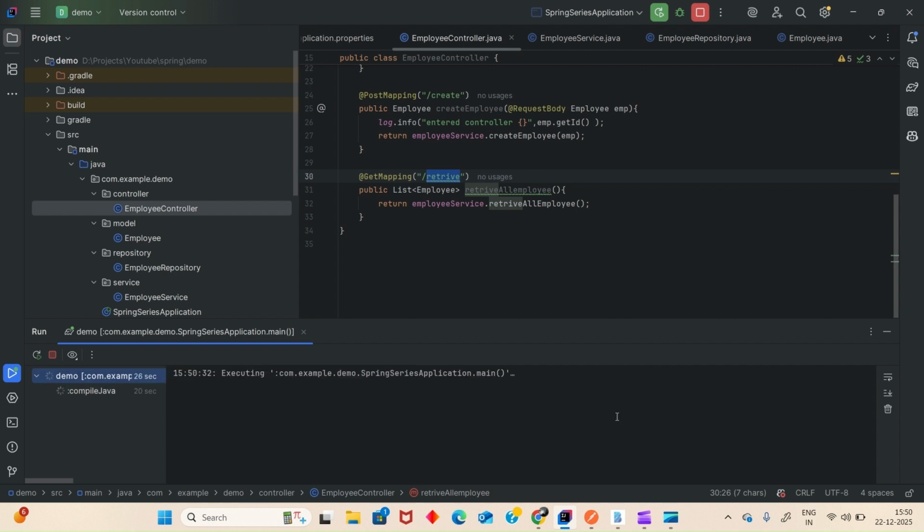Till then, as we know, we will be writing one more slash. Let's say I want to retrieve an employee with which ID, and with which name. So we will use one with a path variable and one with query parameters.